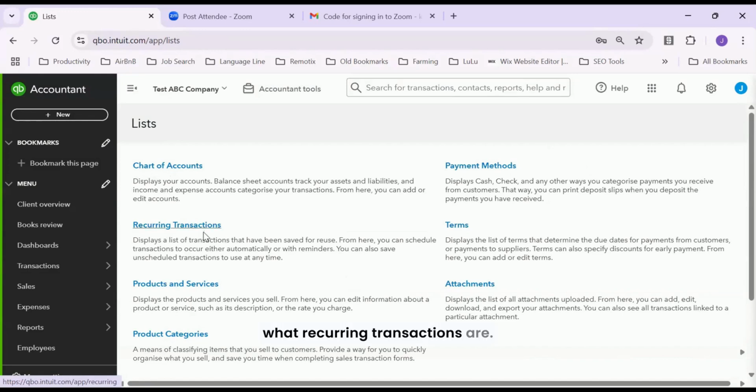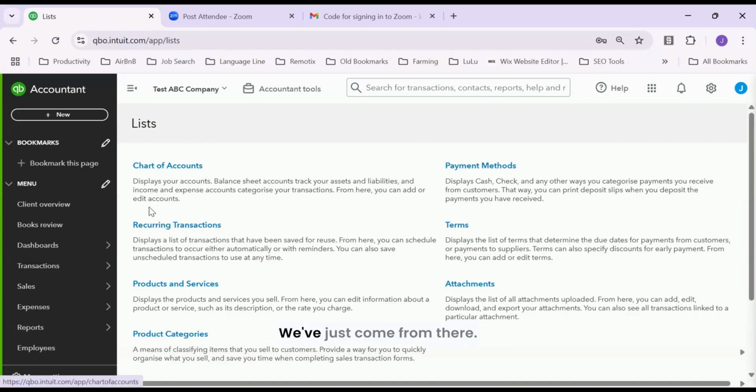As for recurring transactions, I'll give an example of those bills that you pay monthly. The only thing that changes is probably the date or the amount, and the rest is the same. For example, if it's a contract and it's being paid monthly, you make that a recurring transaction, and every month the system will automatically create that transaction for you. Maybe there's a bill that you pay monthly or quarterly. You're able to set up those recurring transactions so that you do not have to remember every time. The system will automatically do that for you.